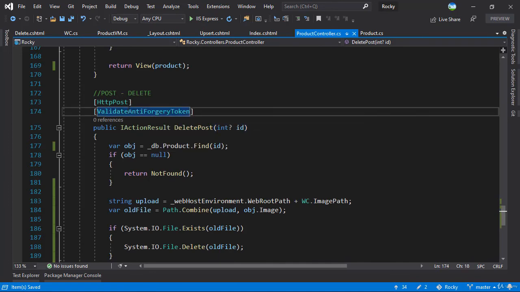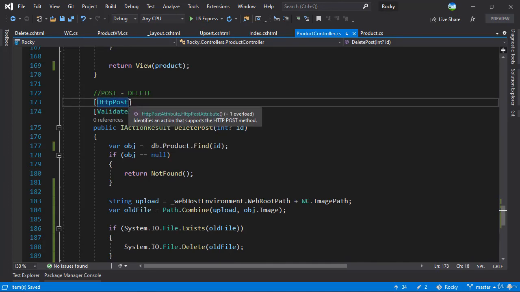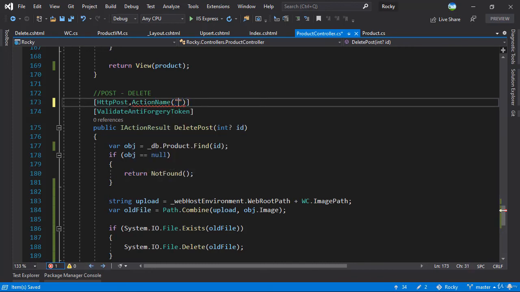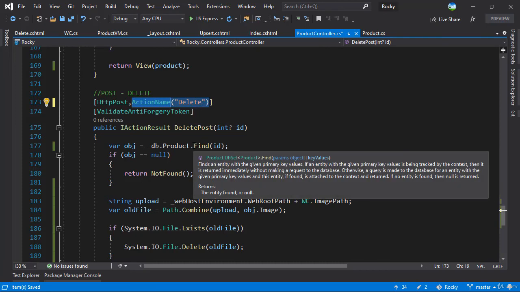If we want to do that, right here we have another attribute which is action name. Here you can define a custom action name. So we can change the delete post to let .NET Core know that this is the action name for delete as well. So if HTTP post comes for a delete action method, execute this delete post.